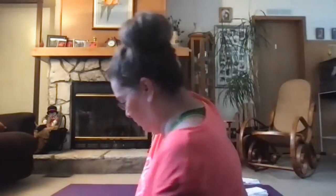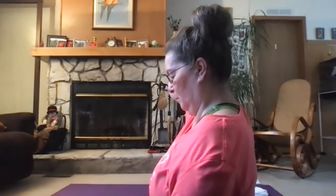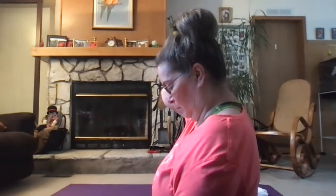Now pull the head back. So pull the head back, and that's it. And hold for 10 seconds, and then release. We're going to do this 5 times. So the first thing you're going to do is tuck your chin tightly and then fold the neck forward. And now pull the head back. And hold for about 10 seconds.